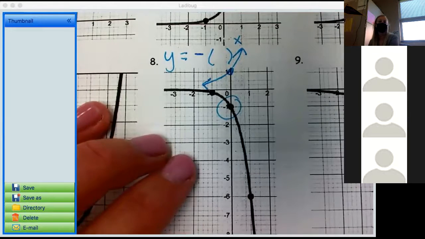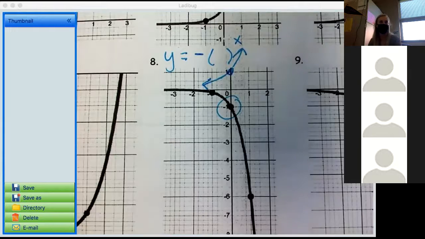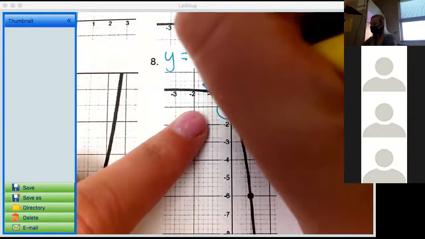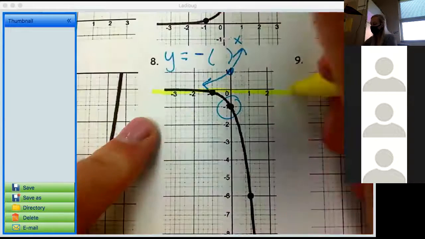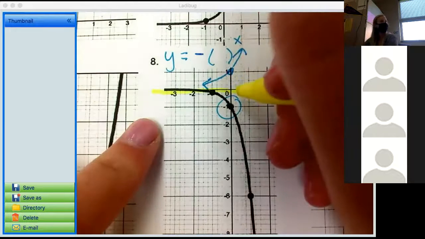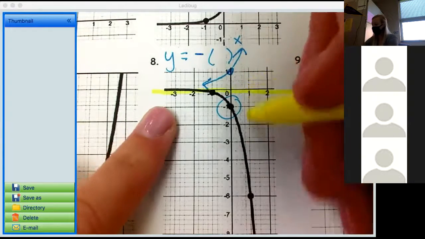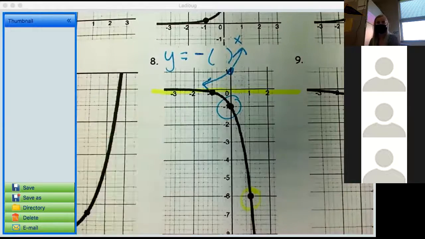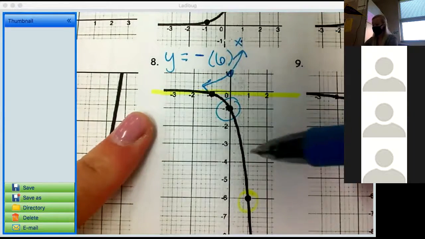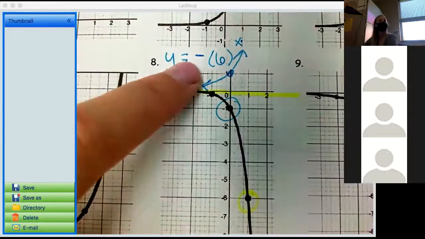Okay, Cody, how'd you get 6? Don't say Desmos. Look at the picture. Good. So when you go over 1, because does everybody agree our asymptote is still at 0? So when we start at the baseline, go over 1, it goes down to 6, which means my base should be 6, because 6 to the 1 is 6, and then we're making it negative.